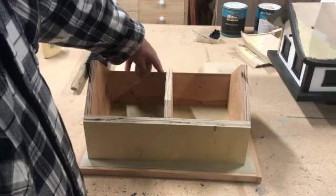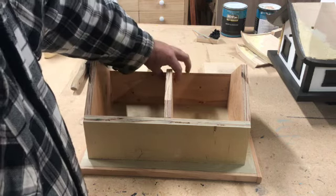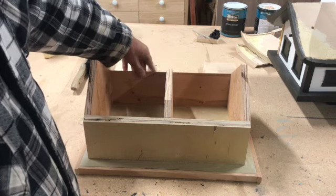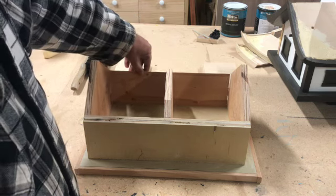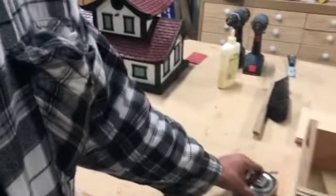The rear wall, it's totally different. Well, it's not that it's different. The rear wall is a little shorter because this rear wall is a sliding panel. I don't know if maybe I didn't show you that. Let me show you that right now.